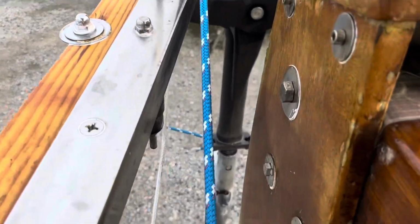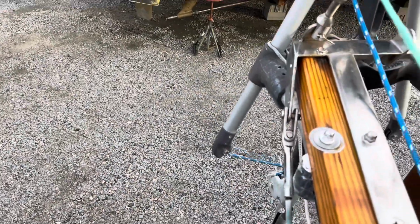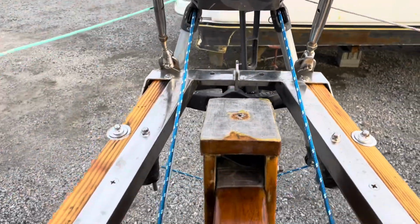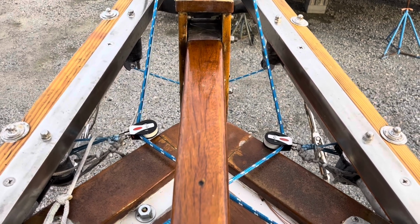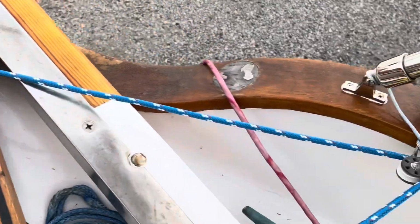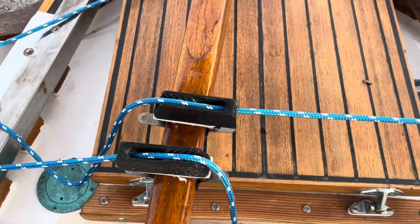Okay, so our control lines are coming out of the actual unit, and they go up into these arms, one on each side. Once they come out, they just need to crisscross, and this allows the boat to be steered in the correct direction. They're going to crisscross, and then they're going to go to one more block over here, which then means that the tiller is being laterally pulled.